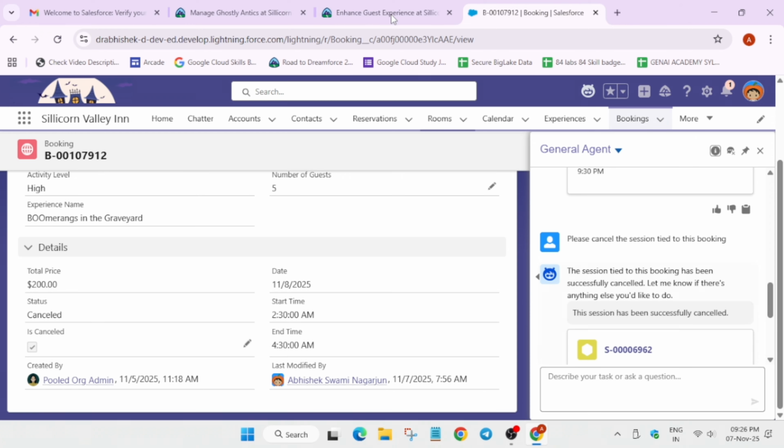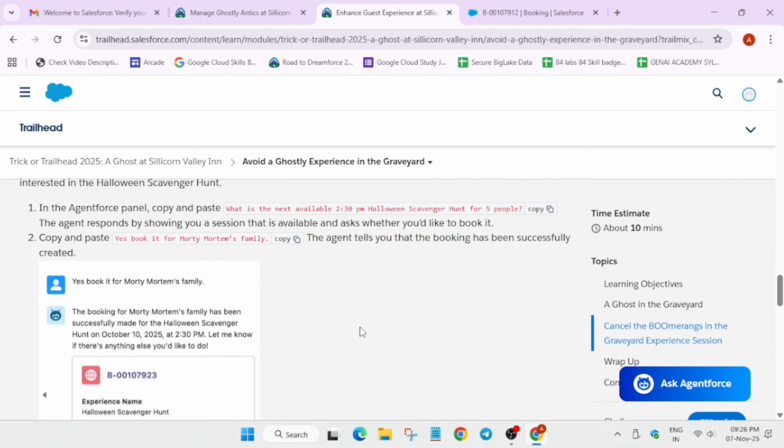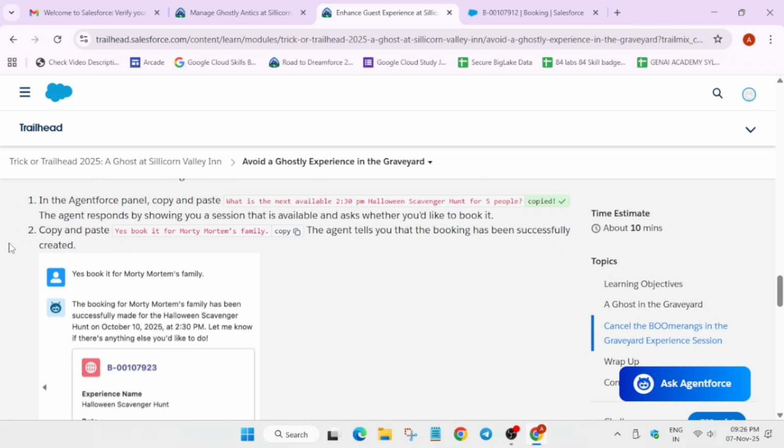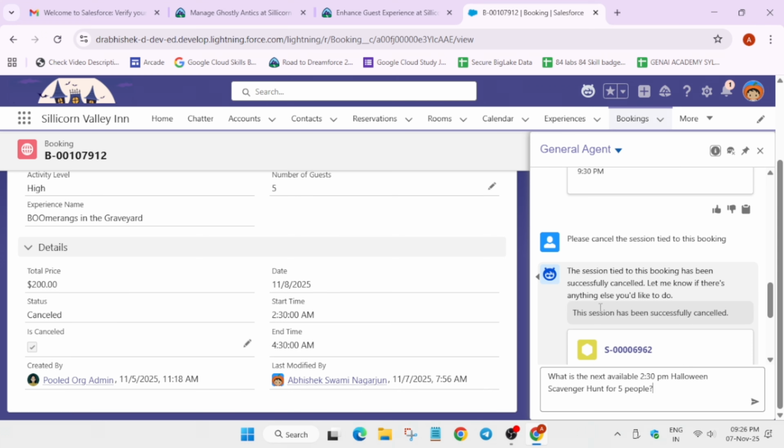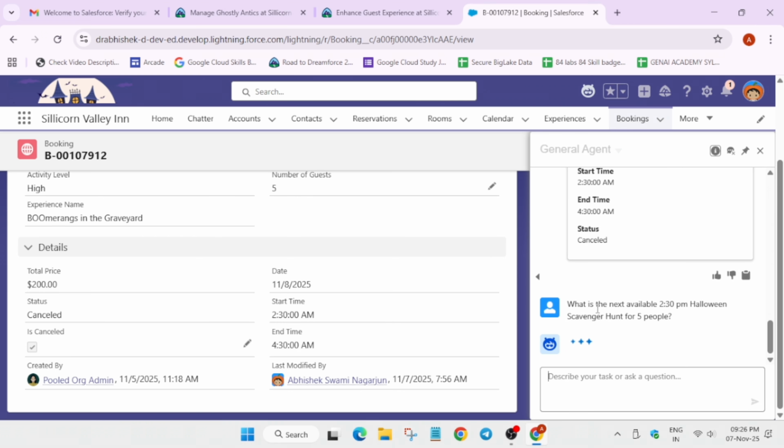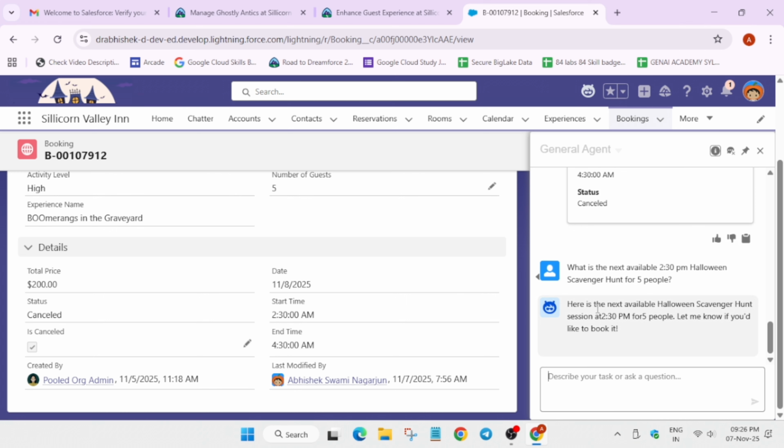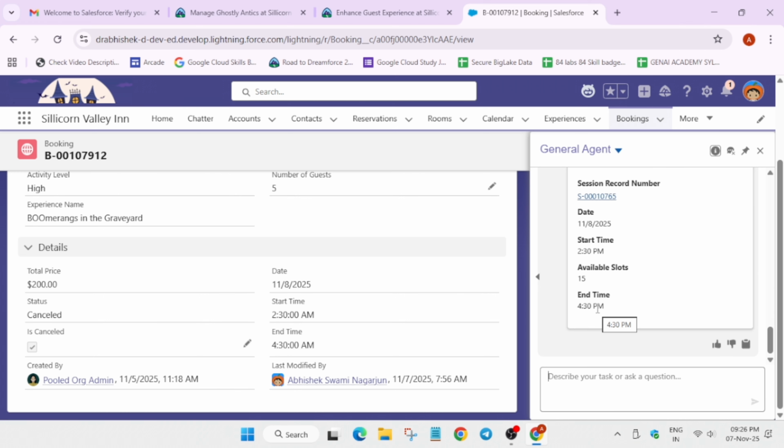Now once the status has been changed, we'll have to rebook the ticket. First we'll find it and then we'll rebook it. So just paste another prompt. So finally here this is the available seat.